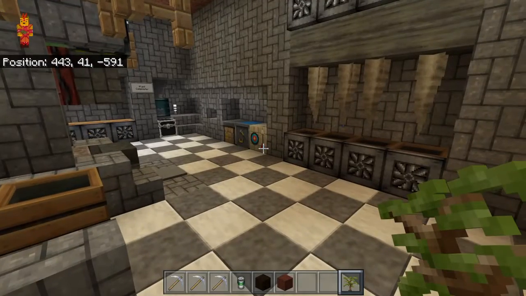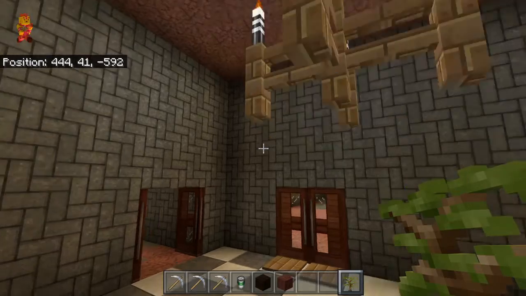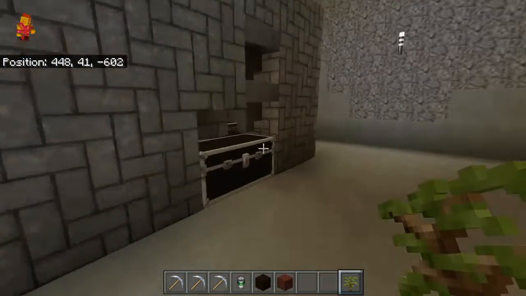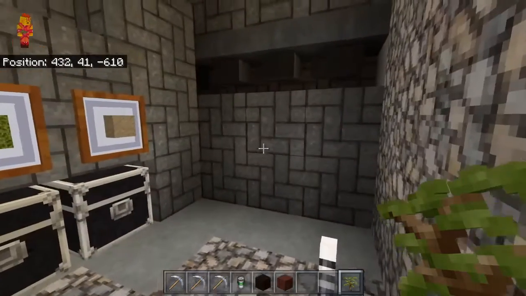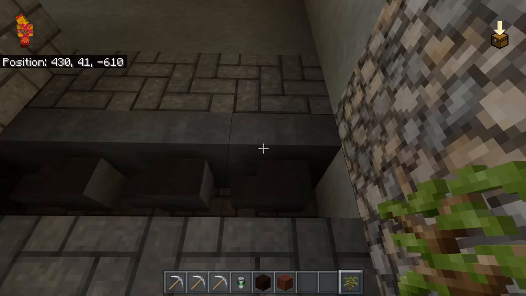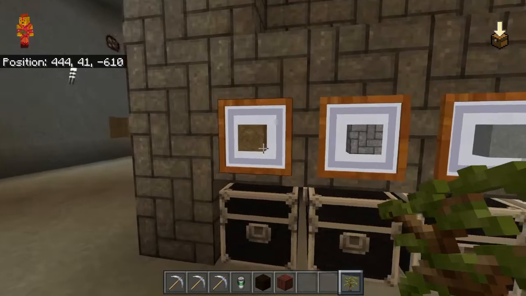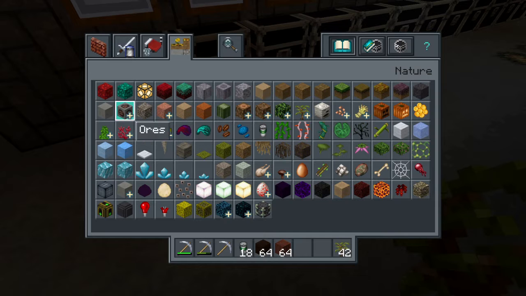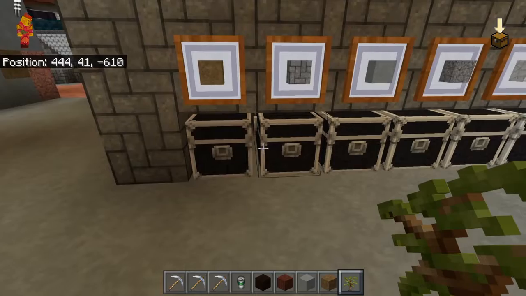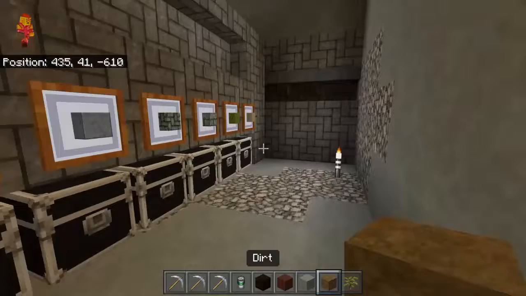Let's see. What to do, what to do? Chandeliers. Let's see if I can put something in here. What to do? Do I have wood? Wood is not assigned. All right. Dirt, dirt, dirt, stone. Stone works. Dirt. There we go. All right. We'll try and sort the, okay, I got cobblestone. Try and sort the dirt.